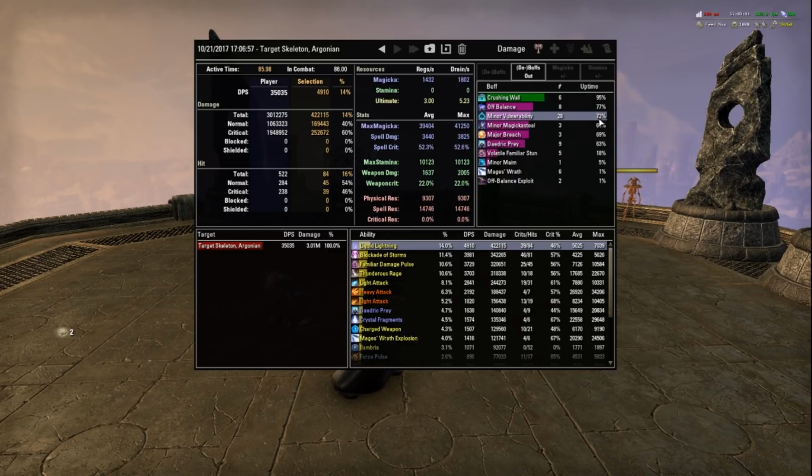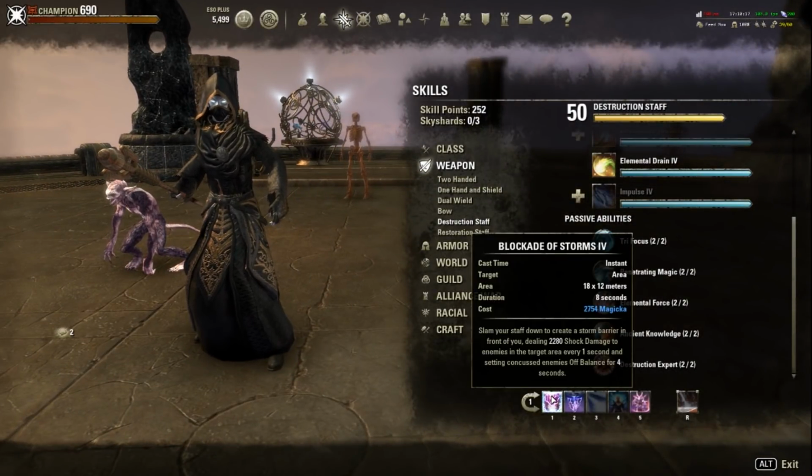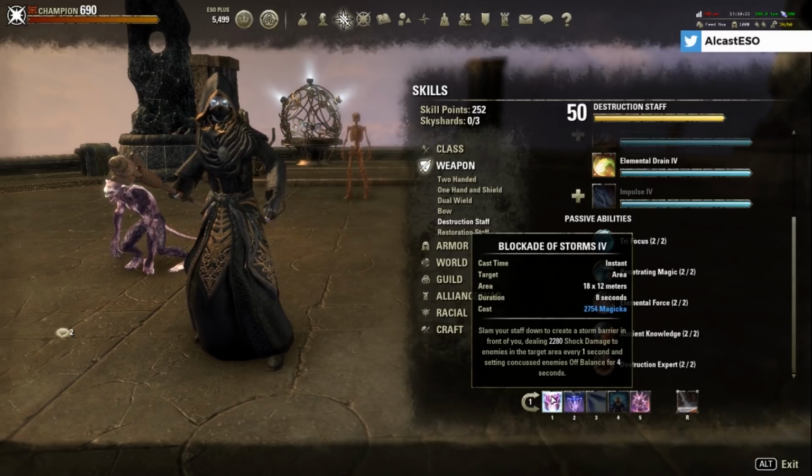Now I had Minor Vulnerability at 72%. That means I had 8% more damage. It was when the enemy is concussed. That's because all shock abilities have a chance to concuss the enemy. Off Balance comes from the champion points and gives you 10% extra damage. And this is while a target is concussed with Minor Vulnerability and you have a shock blockade. Then Off Balance will proc. Very important, especially for raids in trials.